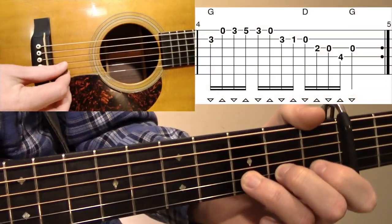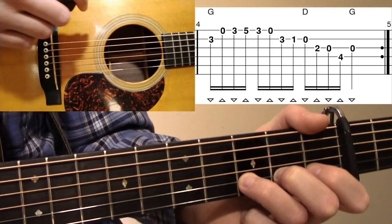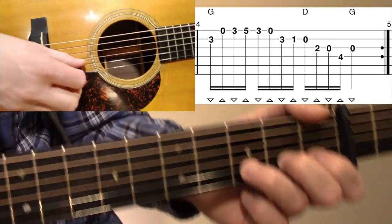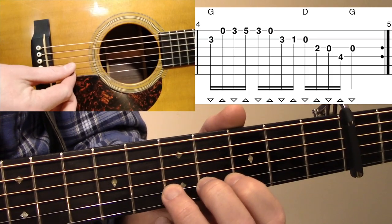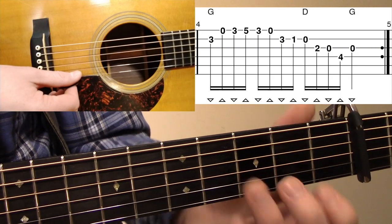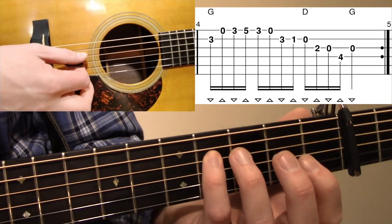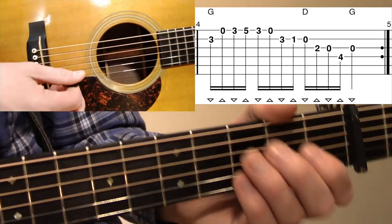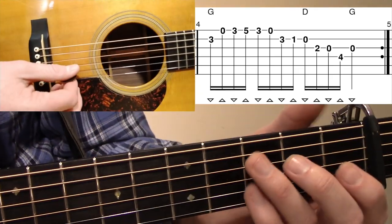Okay, when we look at measure number 4 now, measure number 4 is probably the most challenging, technically, the most challenging lick of this entire song, because it uses kind of a leap of an interval. So we're doing kind of a 3-fret leap here from the B string to the high E string. And then we're descending, and we're doing another kind of tough interval, which is an open G to 4th fret D to open G. There's a couple ways to play that. You could play that with your little finger or your ring finger. I actually tend to play it with my ring finger.